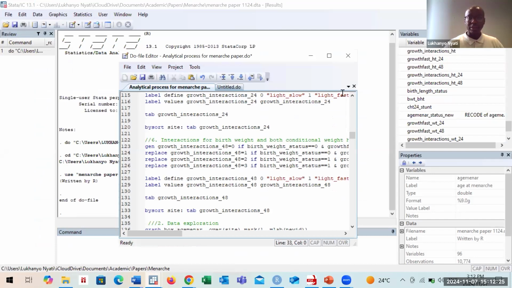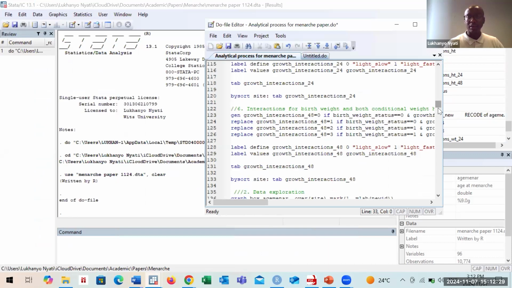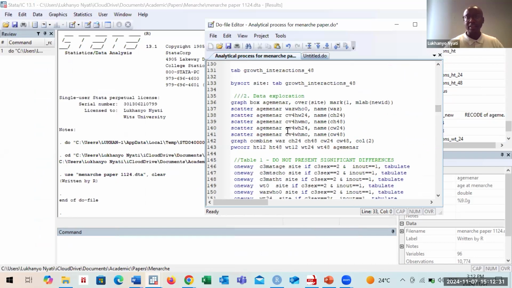So now I'm interested in exploring my data, and it is this section here. The first thing I can do, and I can do this for other continuous variables as well, is see whether there are any outliers in this data.